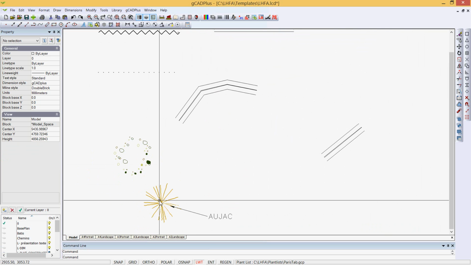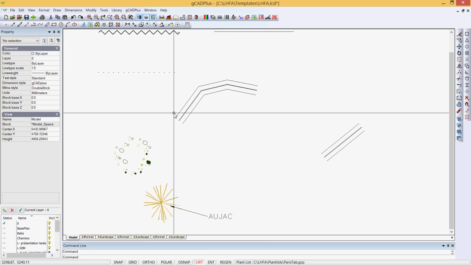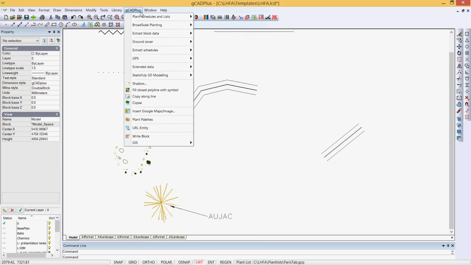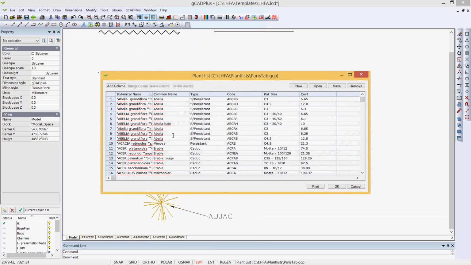I've inserted a couple of symbols, and I just wanted to make sure that the associated plant data file enables the smart plant label to work. Let's have a very quick look at the plant data file that's attached to it. Here it is. Lots of information in there.